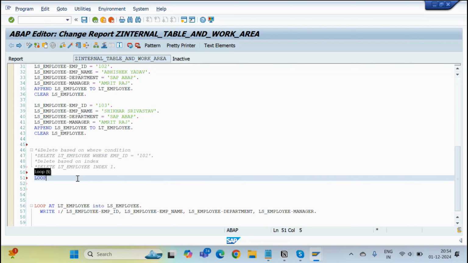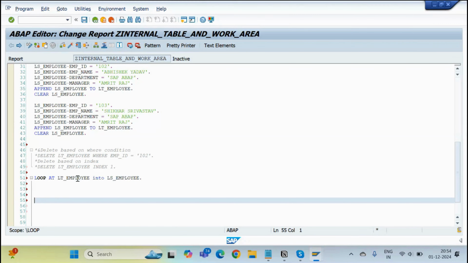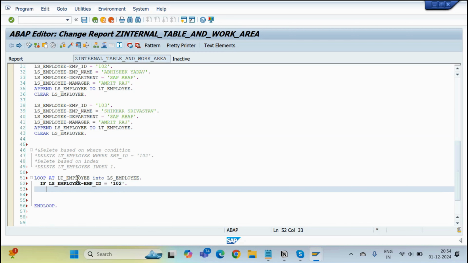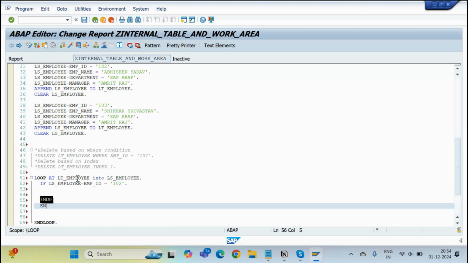So loop at my lt_employee into my work area, and inside the loop we will check if my work area employee ID is equal to 102, then we will change the content.